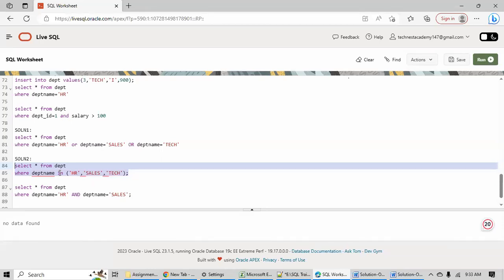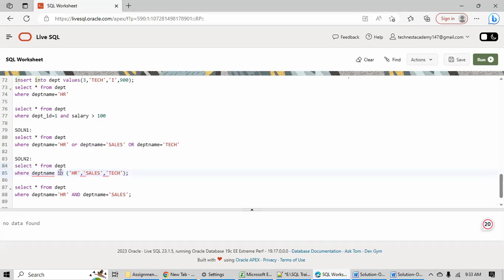Then I remember at that time someone asked, okay Tanvir, if you have multiple OR conditions, you told us that we have the IN operator. What if I have multiple AND conditions? Do we have any shortcut for that? I forgot who asked. So when you have multiple OR conditions, you have the IN operator. Suppose I have multiple AND conditions, like here, department name equal to HR and department name equal to sales. Do we have any shortcut for that? Any idea?